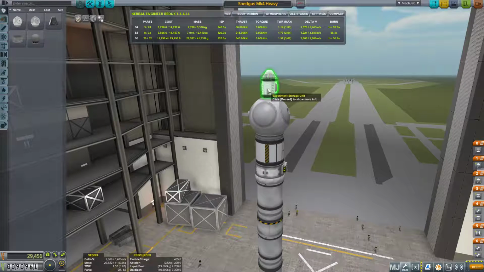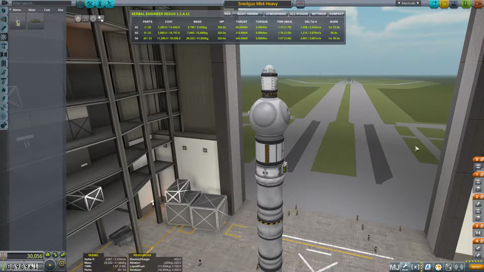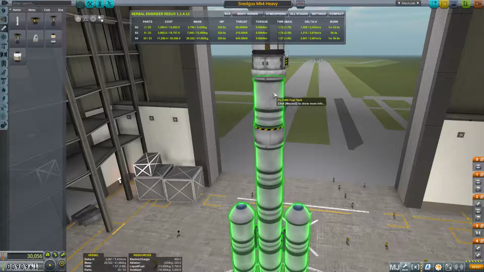First things first. Pull this off. We need a reaction wheel. There we go. So now that we have a reaction wheel, the next step is probably going to be to upgrade all of these fuel tanks, possibly including this one.